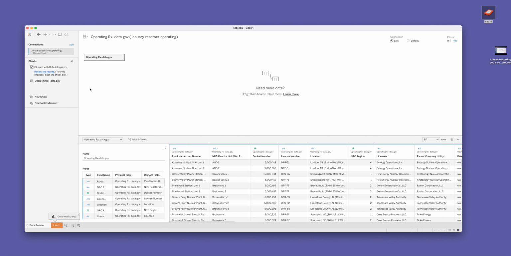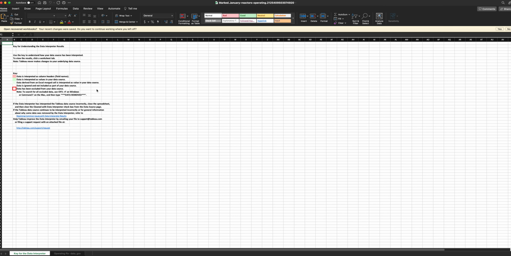But for this particular report, all I want you to do is to get yourself familiar with what Tableau does and how Tableau reports back to you. These keys that you see here are the ones that you should examine. As you can see here, the red indicates headers, and that will be your variables. The green indicates your observations. That means your data. It has been interpreted as values.